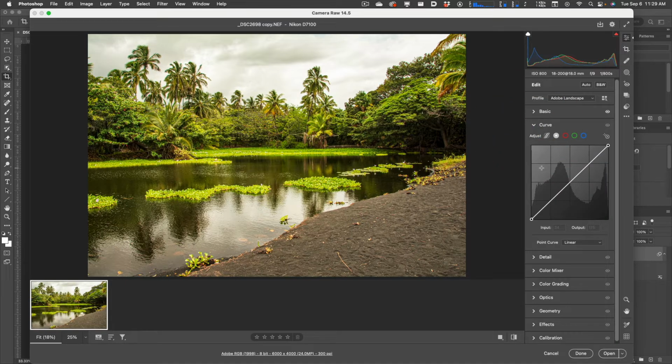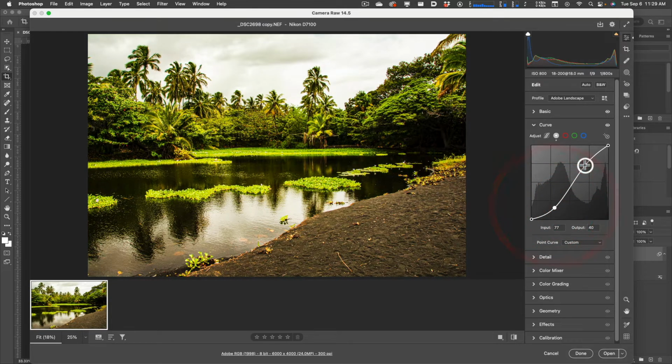So the curve is a plot of the contrast in your image. If it's a straight diagonal line, then every pixel value that's in your image is going to be plotted just like it was in the original image. What do I mean by that? It's probably easier to see if I do it. If I make this into what's called the classic S curve, this gets steeper. Where this gets steeper, this gets more contrasty. That looks terrible. But I wanted to kind of overdo it to show you that.